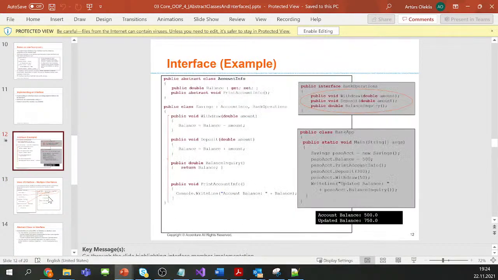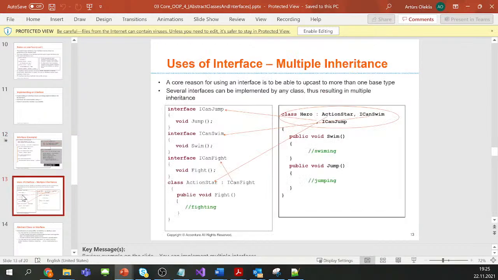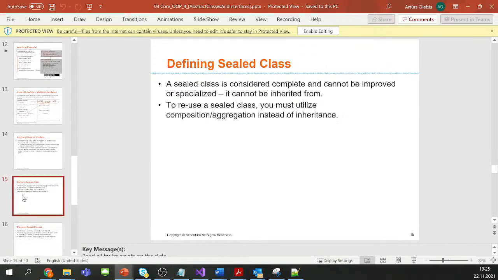That would be the point, and the key advantage is that we can use multiple inheritance. We can make multiple combinations of interfaces, abstract classes, and virtual classes. So we are more flexible from the combining point of view. We can combine all these elements, multiple elements together. So this was about the interfaces.